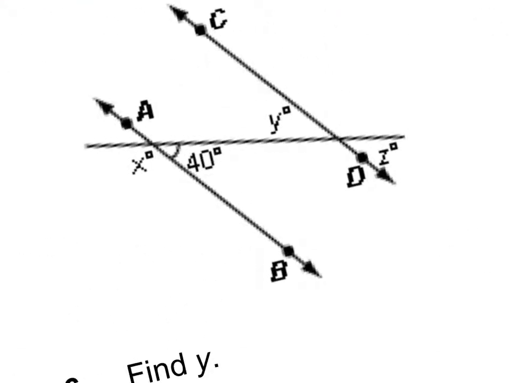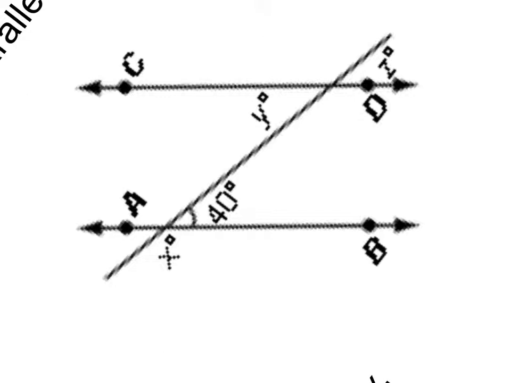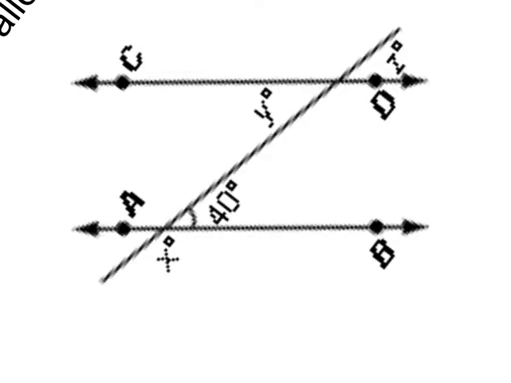It kind of looks weird because our parallel lines aren't flat like we're used to. So I'm actually going to turn it this direction, so my parallel lines are side by side. And I'm going to help you by finding this angle here. Well, we know that these two angles, if they're next to each other, add up to 180. Those are called a linear pair. We talked about that a long time ago.